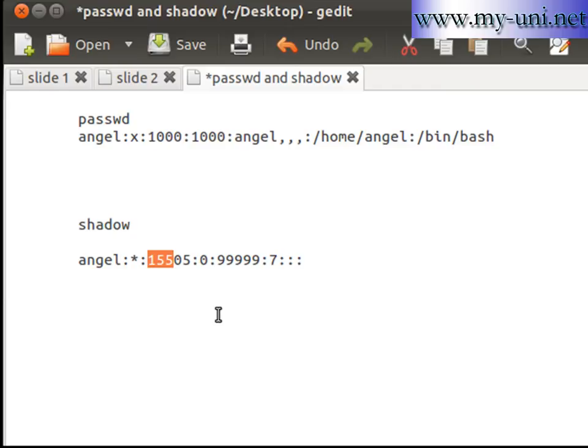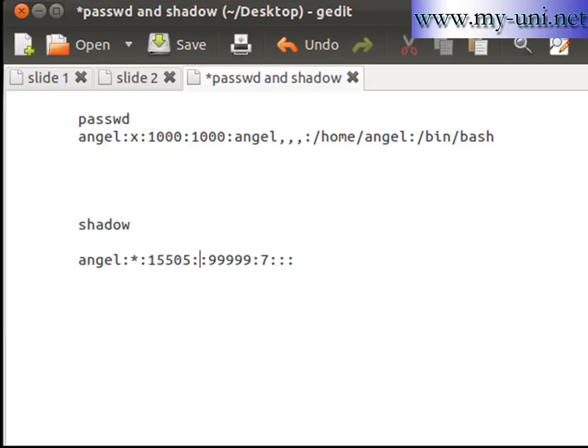The field after is the number of days before a password can be changed. It means if you change a password today, how long you have to wait before you can change it again. An entry of 0, as in this case, means that the user can change the password anytime. If there was an entry of 7, for example, it means that once you created a password, you'll have to wait 7 days before you can change it again.